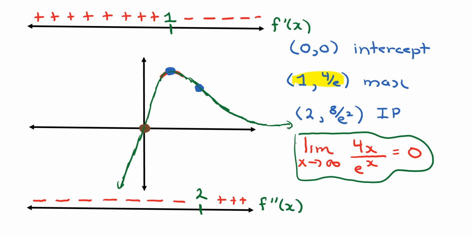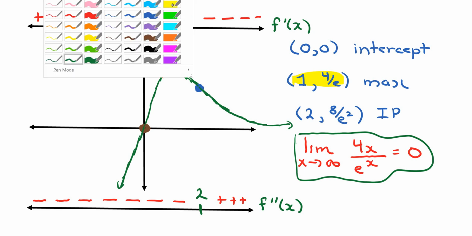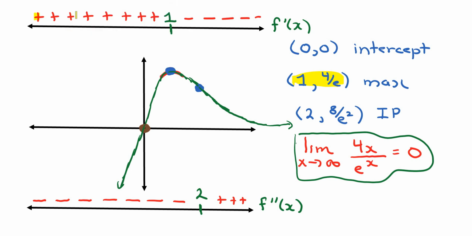Okay, so let's see if this makes sense here. On my first derivative test, I know from the left-hand side of 1, I have a positive slope. So this is technically all positive. That's a positive slope. And then on the right-hand side of 1, the slope is negative. So basically, this is my best sketch of a negative slope. So it looks about right. Okay.